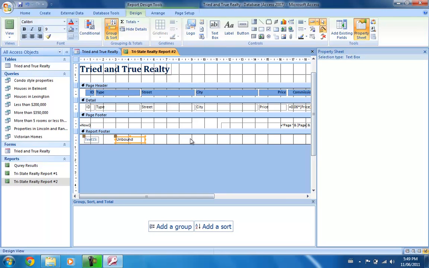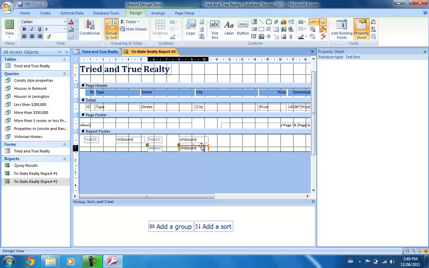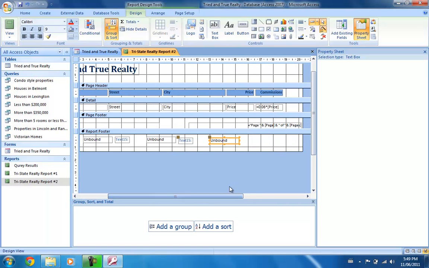Copy, paste, and move that there. Copy, paste, move that there, and paste that one more time, and then move it right there. Perfect.